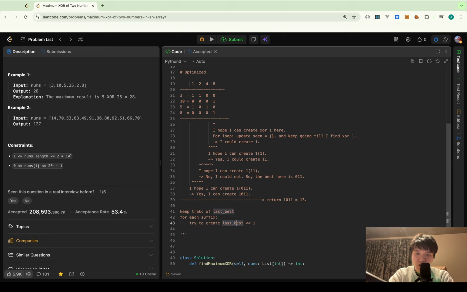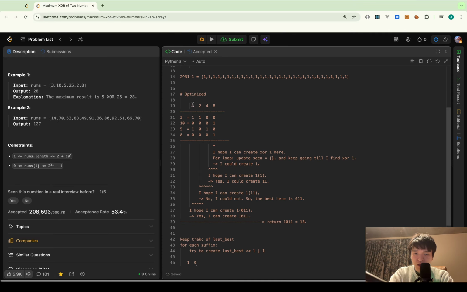So if the last best was 1, 0, I shift it once like this. Then take OR with 1, so 1 comes here. Sorry, it's a bit confusing because I wrote it in a least significant digit first way, but actually this assumes that I shift a digit leftward in a most significant digit first manner.